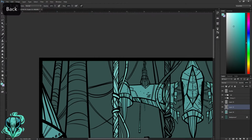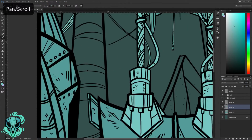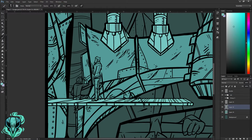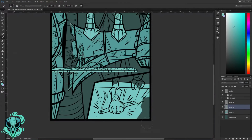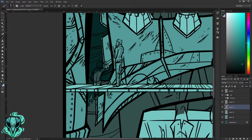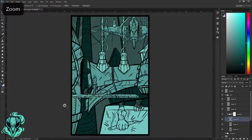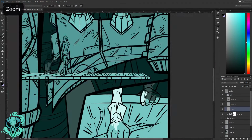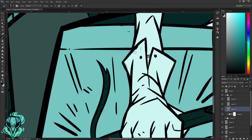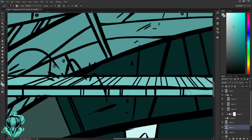When I started out coloring this, I tried really hard to think in a more simplified color palette, which is something that I've mentioned before, where I really want to try being a lot more controlled about how many colors I have within these more complicated illustrations. I'm hoping that it'll streamline my process so that I can get more correct colors from the beginning as opposed to ending up at the same place but taking a lot longer to get there. So I tried. I think in the end I wasn't as successful as I was hoping to be.